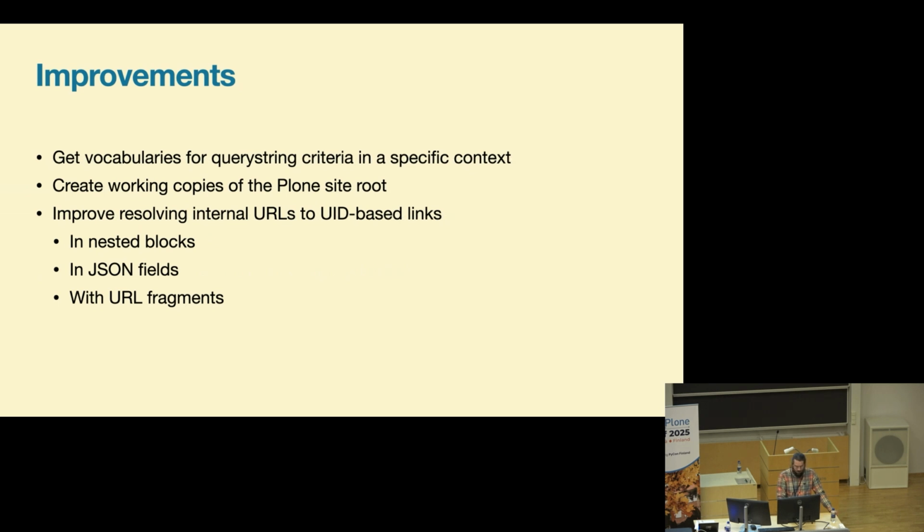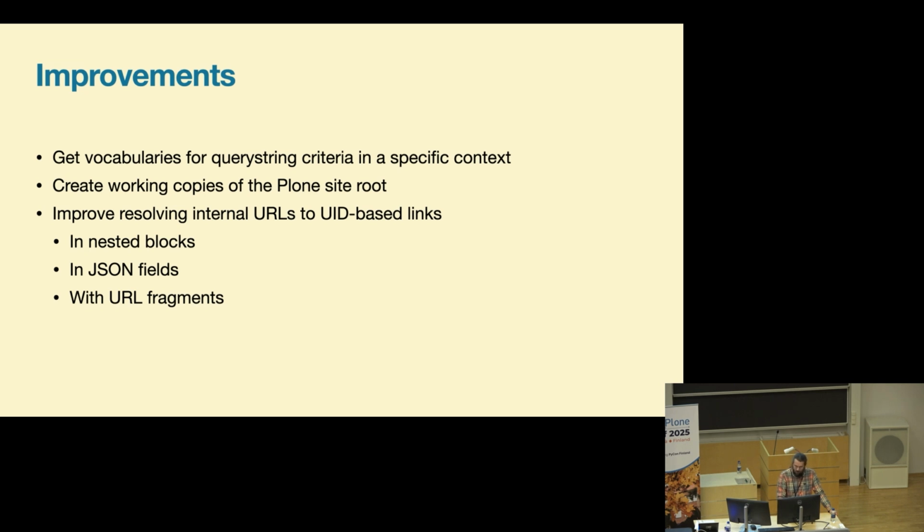Moving along to other improvements that we've been making, the query string endpoint is the thing that drives the listing block and the search block when you're building a query for content. And it used to be always getting this information at the root of the site, which meant if you had any vocabularies that are supposed to return different values depending on what section of the site you're in, that wasn't working. Now you can look up the query string information for any content item, and it will look up the vocabularies in that particular context.